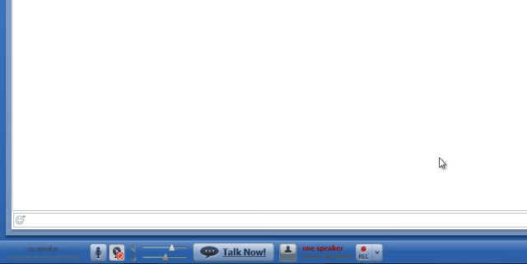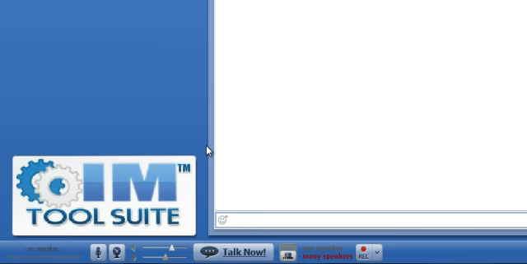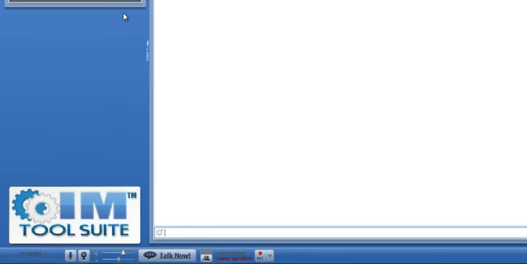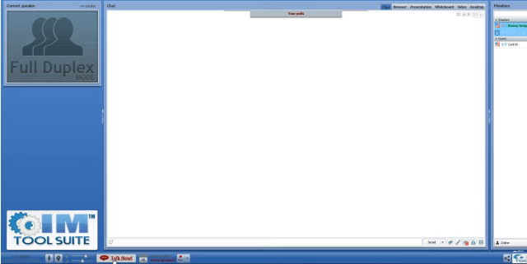Now, a really nice feature is we have the ability to bring on multiple speakers. You can click this down here and you can have many speakers in what we call a duplex mode. And it won't allow the video to work. If I was to click this and come on, my video will not work.